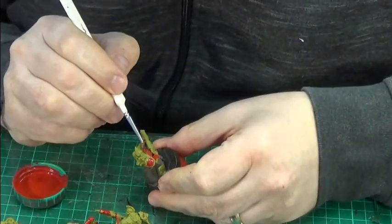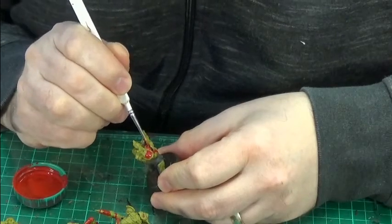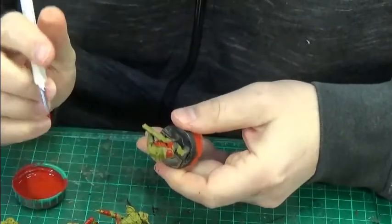They won't start looking proper good until the skin tones go up, I don't think.